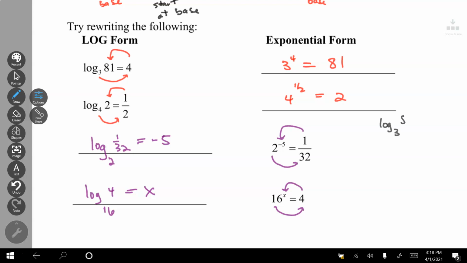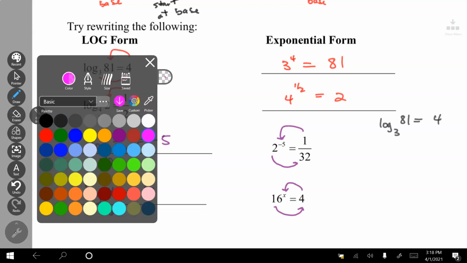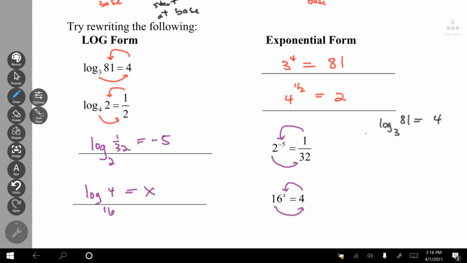Another way to do it, I'll do on this page, I'll do this first one. Log base 3 of 81 is equal to 4. So that's a log form. The undo of a log is an exponential. So for me to undo this, I have to use an exponential. So I'm going to do 3 raised to. That's an exponential. When I do to one side, I do to the other. So I have 3 raised to the log base 3 of 81, and that's the idea, is that the exponential part and the log cancel out. I have 81 is equal to 3 raised to the fourth. Well, this is exactly what I had over here. That's another way to do it.